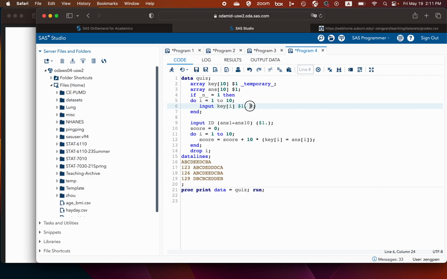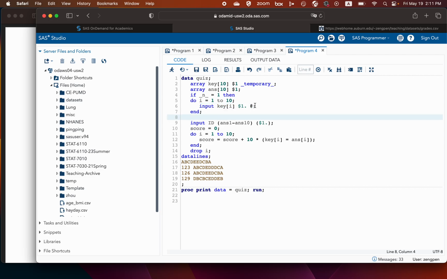This symbol, we didn't mention in lecture. We only mentioned this @, right? This just means we keep reading. This one is also similar, it also means keep reading. Usually for one input statement, after SAS finishes one input statement, SAS will read the next line.